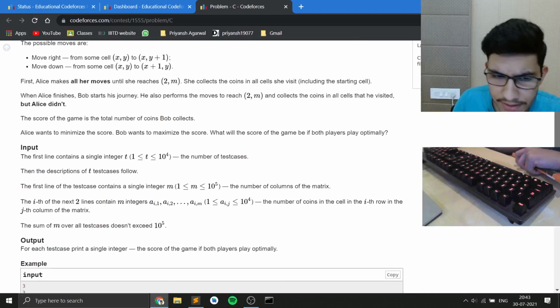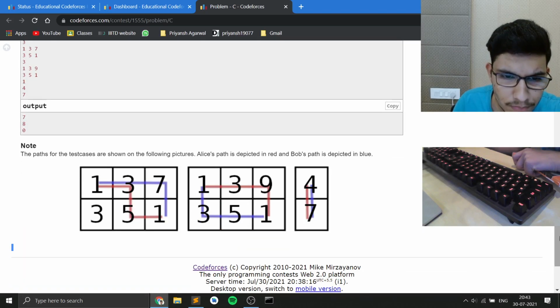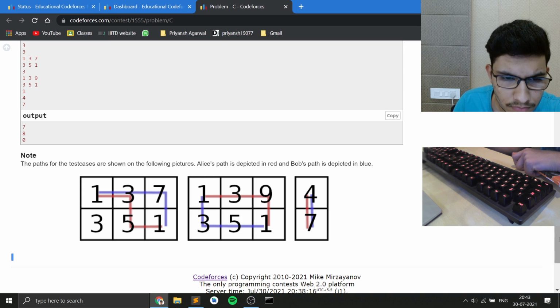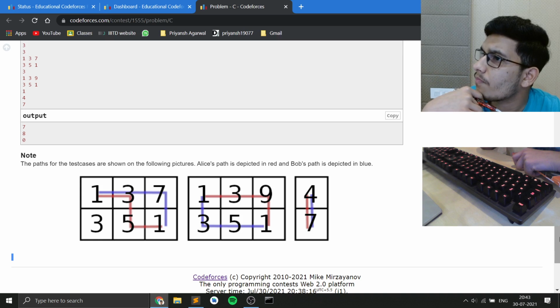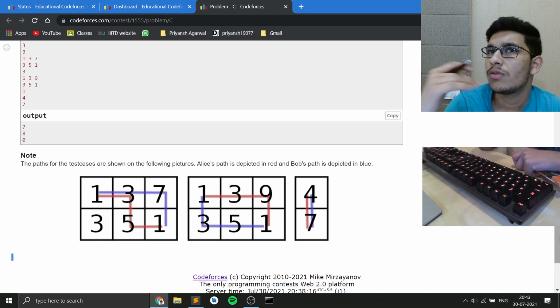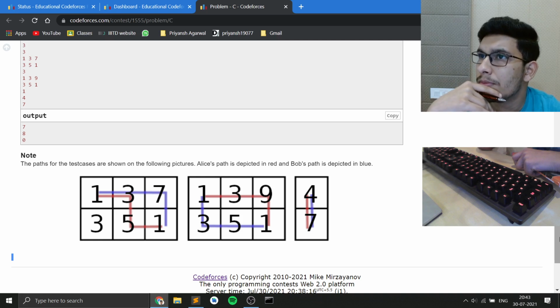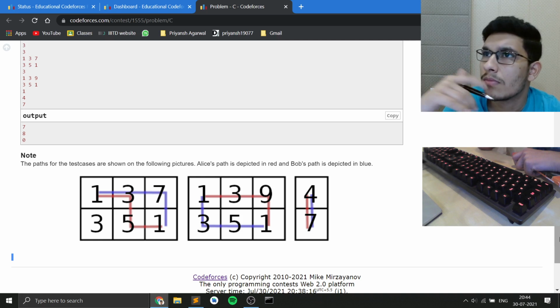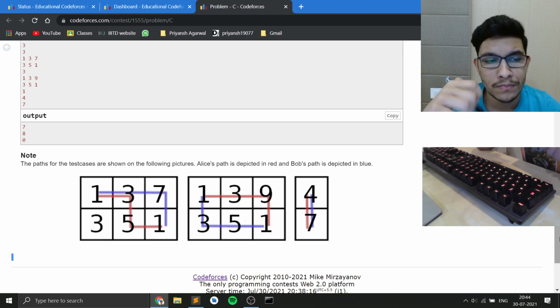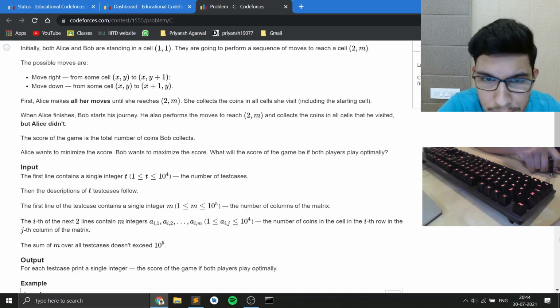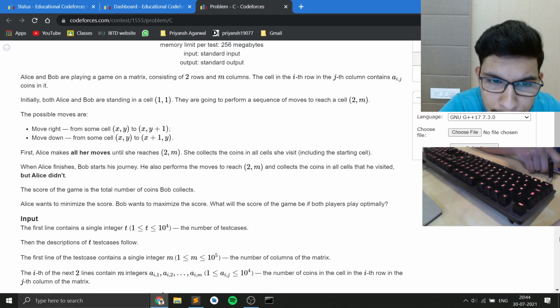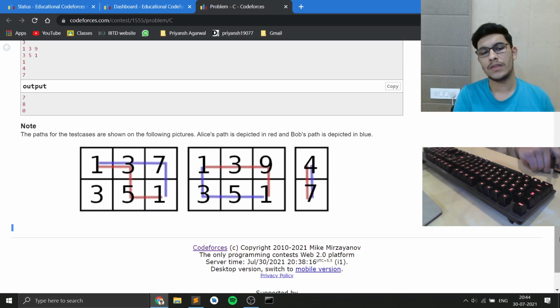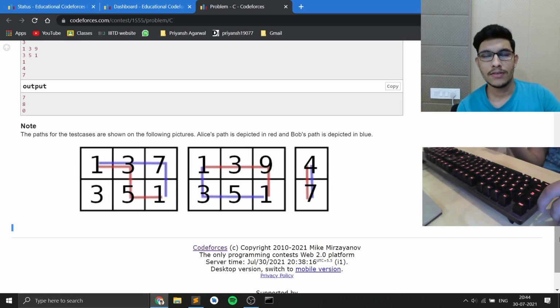Is this problem that easy? So Alice wants to minimize, Bob wants to maximize. And Alice has taken her chance already. So ideally Alice should be choosing the path that gives her the maximum answer.